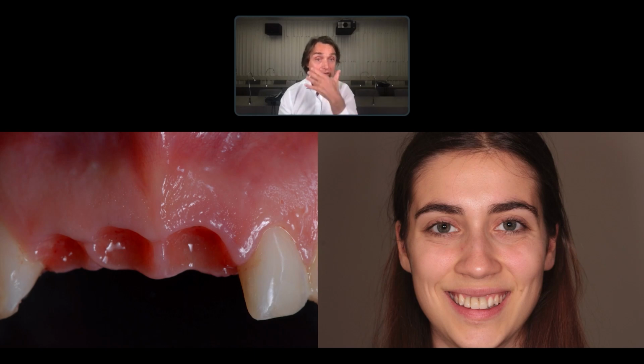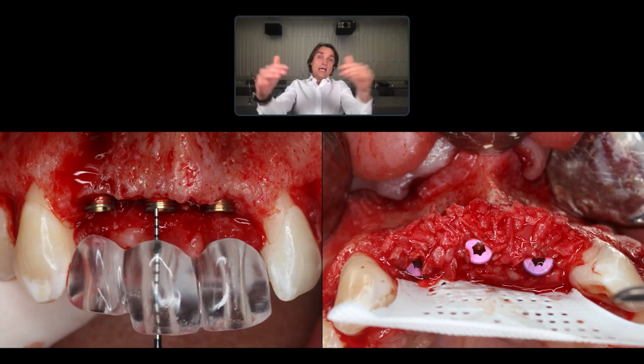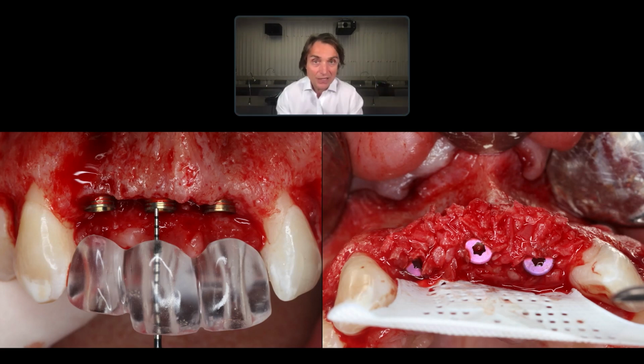Why? Because that is far away, higher up. The crest didn't grow down, and now you can see that we placed the implant, and it's just a couple of millimeters of vertical augmentation. And why not 2 implants? Because nobody wants 2 implants and a bridge. The patient wants teeth. Okay, yes, the bridge, if you don't build the papilla back, is the best choice. But I think it has to be challenged. I think the bridge should be historical in the future. It's a dead-end street.